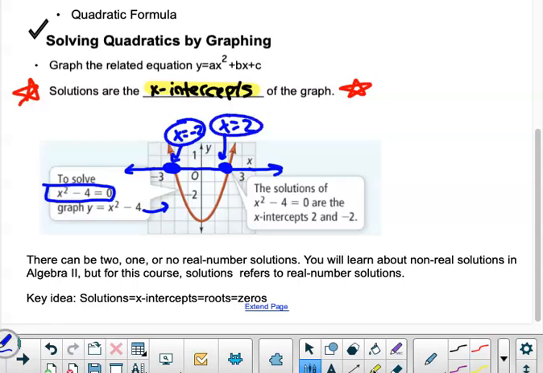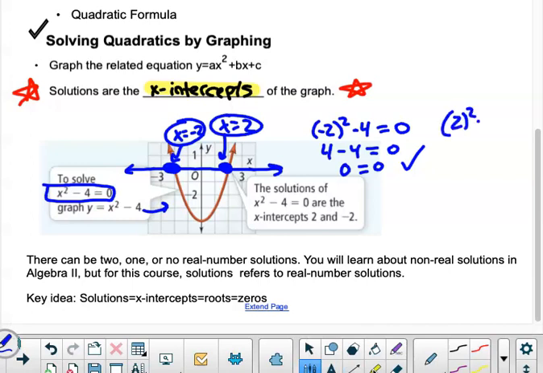What's happening is if you plug those numbers in, you get out 0. So if you plug in -2 to x squared minus 4, you get -2 squared minus 4 equals 0. Well, that's 4 minus 4 equals 0, or 0 equals 0. So we found one of the values of x that make the whole thing go to 0. And then the other one is if you plug in +2. 2 squared minus 4 equals 0. That's 4 minus 4, so 0 equals 0. So again, there's two different numbers I could have plugged in to get a 0 out, and I found what those were.